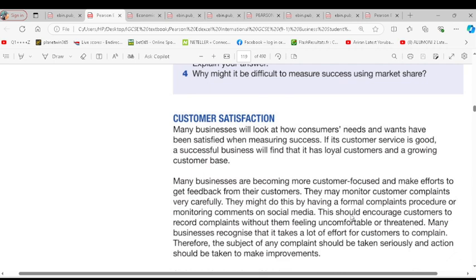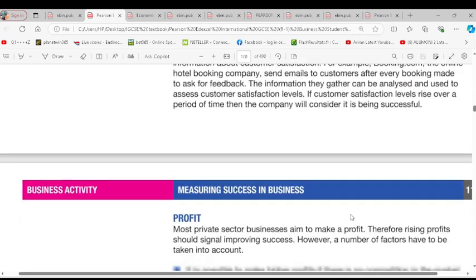Returning customers are loyal customers. So the only thing that will make them return is if you have given them good service, or you have sold them a good, quality product. If the customer service is very good, people want to get it more, and it will reflect in your customer base. People want quality. They will always want to come back to buy from you. So if your customer base is increasing every now and then, it means your customers are satisfied. So customer satisfaction is also a measure of success. Is it clear? We'll move on.